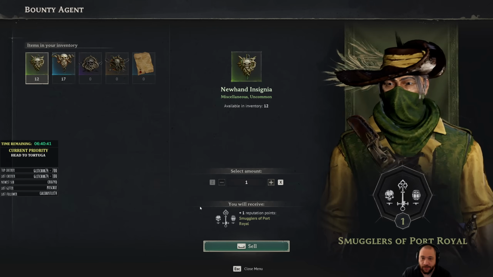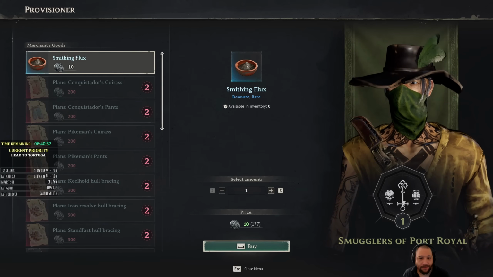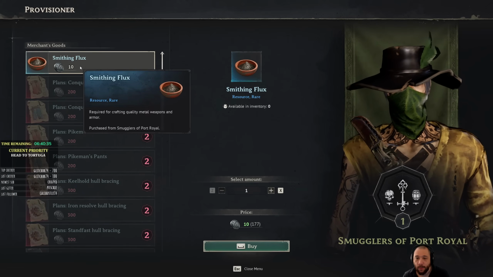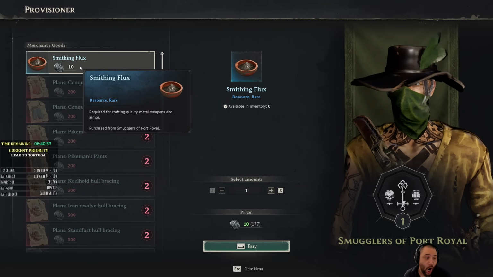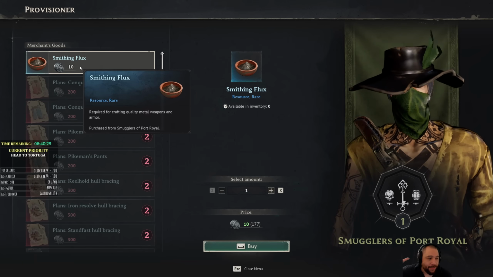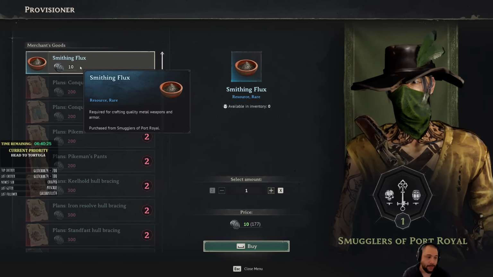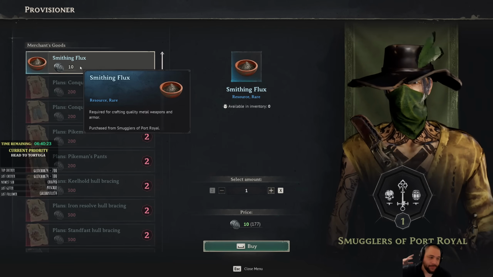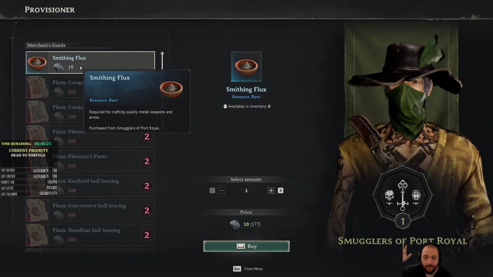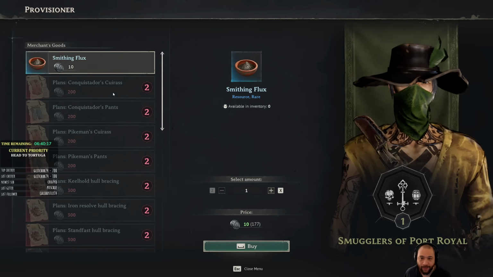So this is the bounty agent for the smugglers, and this is what the smugglers get you. Smithing flux, which allows you to make metal weapons and armor. There's 2 types of armor. Metal armor isn't better than leather armor. They're just different stat bonuses. The metal armor usually gives you like damage resistance or health stats, and the leather armor gives you like damage and crit stats. It's just whatever you want.